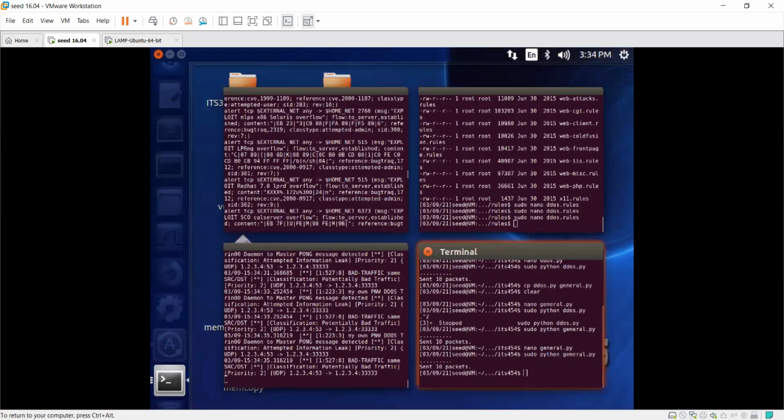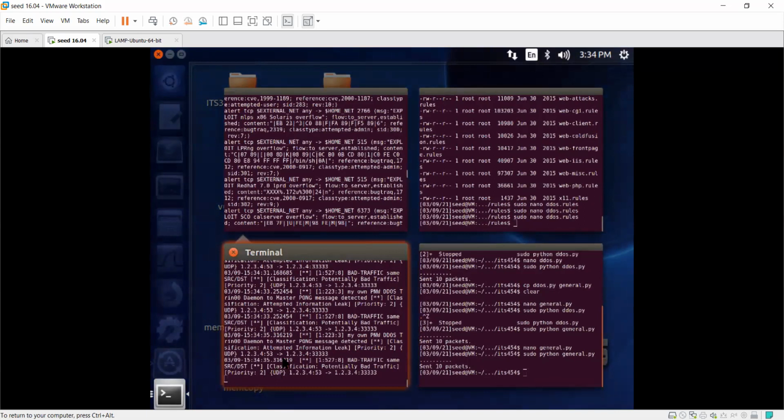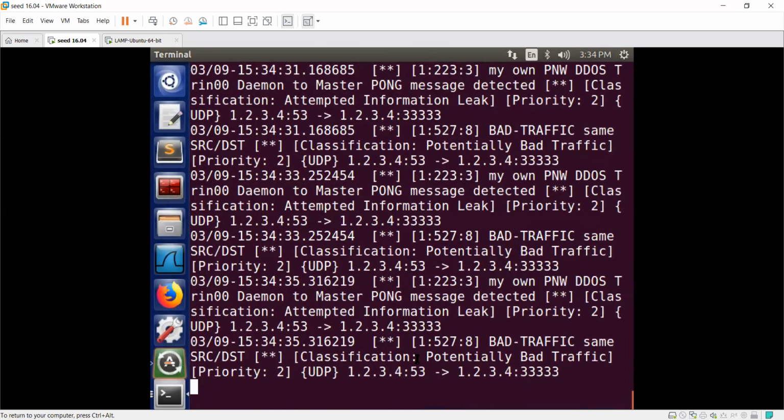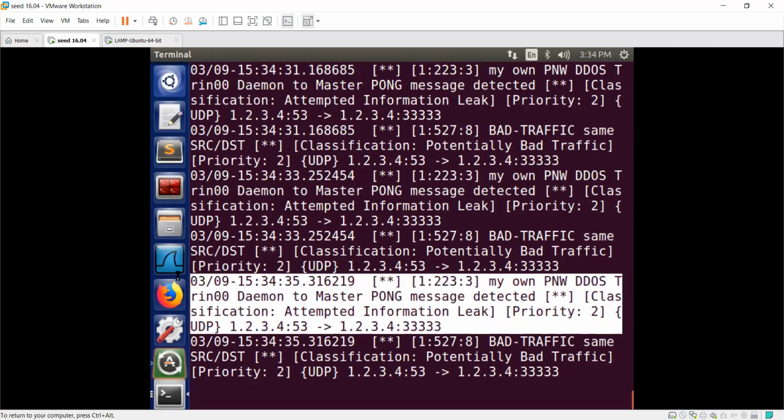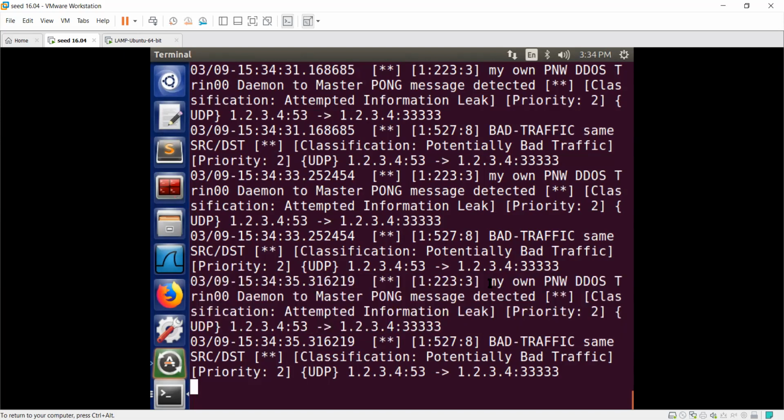Okay, now we can take a look at Snort itself. Did it work? It did, right? Because it generates this alert, which is the alert you crafted in there. My own PNW DDoS. You guys see that?